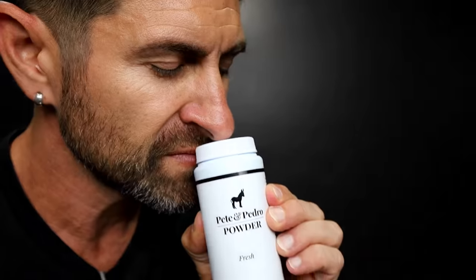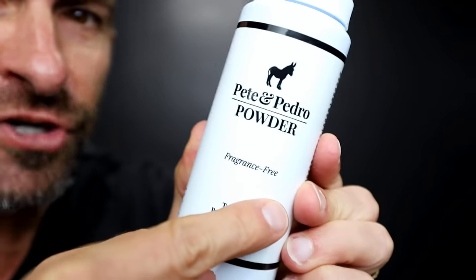Like the Pete and Pedro powder. When I decided to create a powder, guys, I knew I had to bring it super strong because I was competing against, up until this point, the best product on the market — which was Chassis. But I was like, you know what? There are problems. I don't like the way that Chassis dries me — it's too drying. I also hate the price; it's expensive. Pete and Pedro powder works better than Chassis and is less expensive. Chassis gives you four ounces; Pete and Pedro gives you five. The smell is incredible — it's so fresh. We also have a fragrance-free version as well.